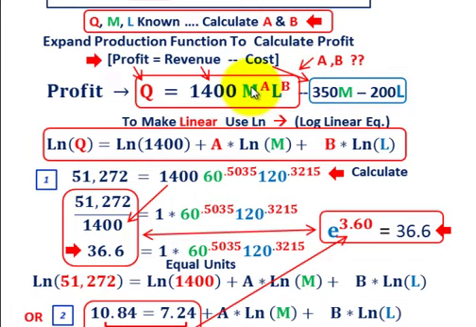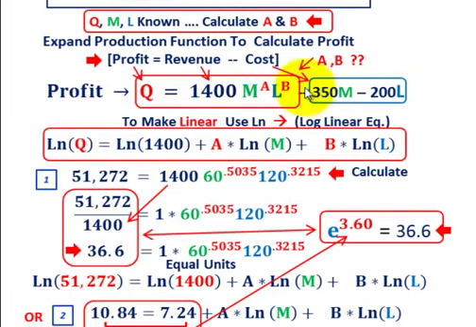And then times the quantity of material that we're going to use raised to the exponential amount, times the quantity of labor we're going to raise to an exponential amount. That's what we're going to be solving for. And the revenue minus cost. The cost in our case, the material we're using on a per unit basis for producing one product is $350. And then labor to produce one product is $200. So those are our costs in our production function that we're looking at.